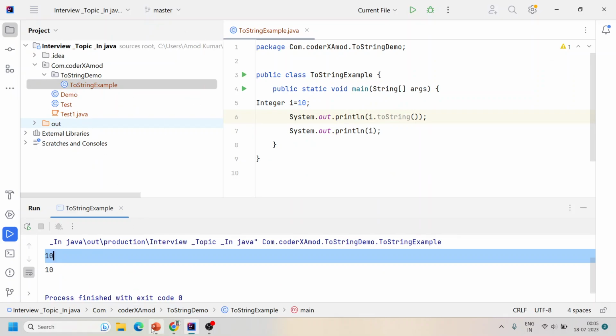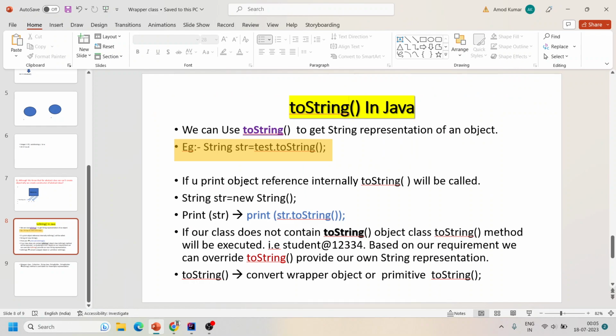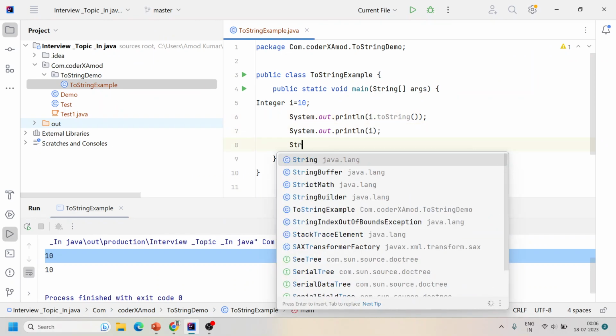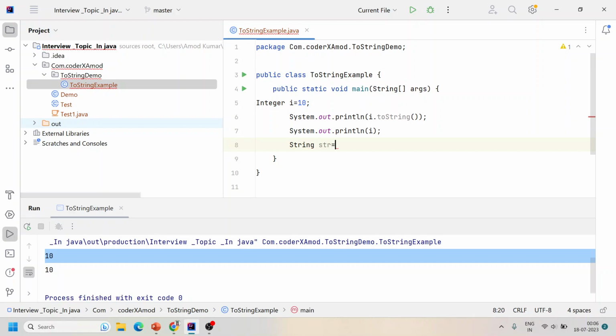Then I move to the next. We can use toString to get a string representation of an object. If you print an object reference, internally the toString method will be called. Suppose you have a class, like String str equals new String.